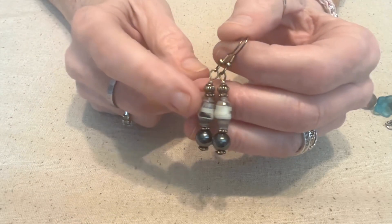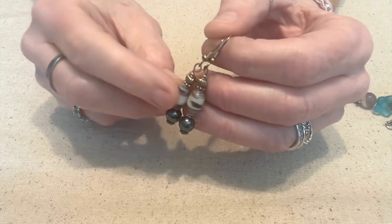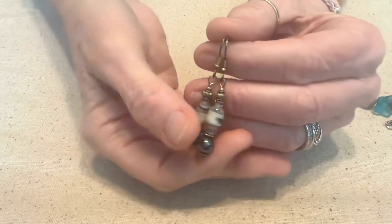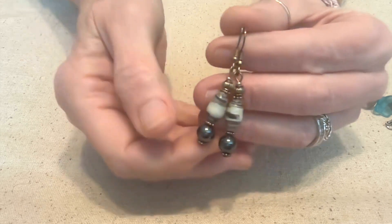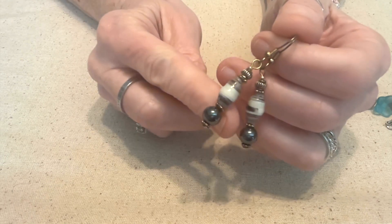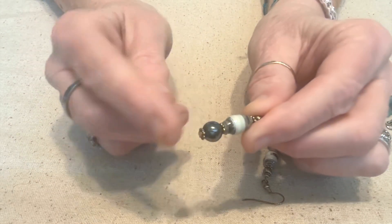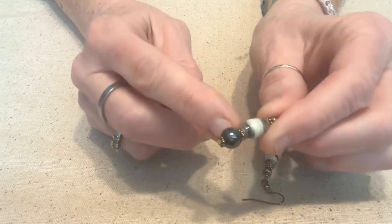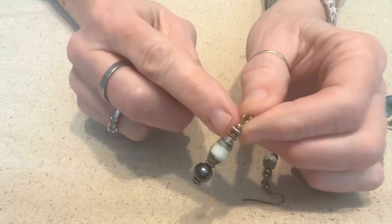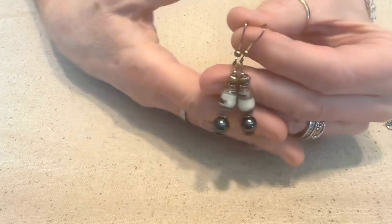Now these next beads — I know these were from a magazine. I actually know exactly which magazine it was. I used to sell 31 bags, and I kept some of the magazines because they had really pretty colorful paper in there. After I glazed the beads, I added them to some head pins. We have a little spacer bead — I've got a video all about spacer beads too — and then a hematite bead, some more spacer beads, and just made a loop at the top and hung it on some ear wires. So we have "from trash to treasure" earrings right here.